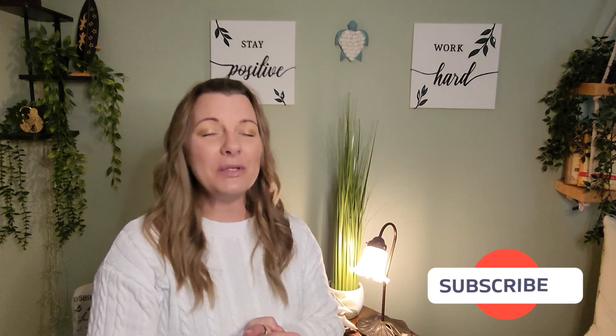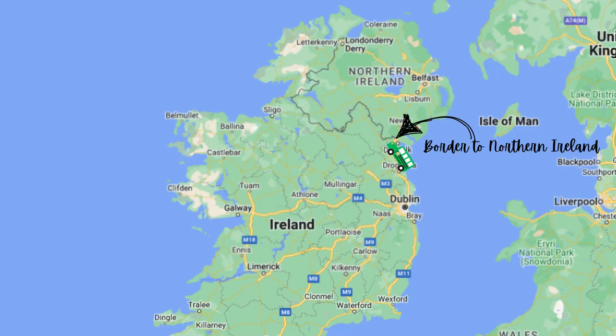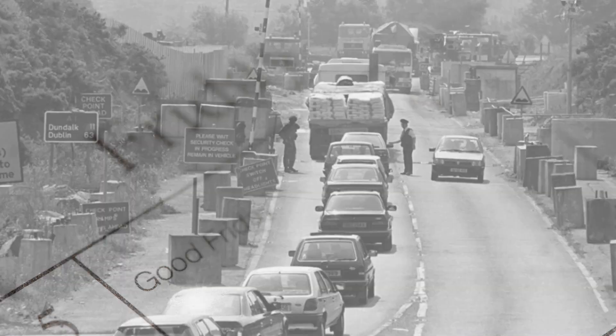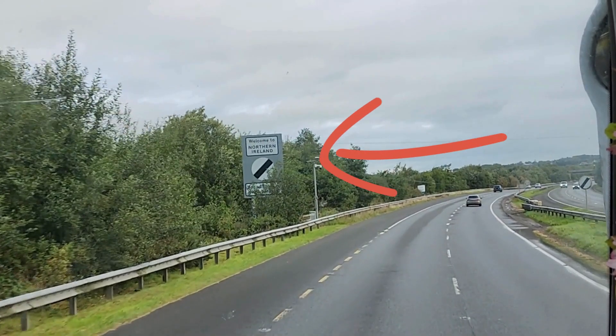This tour starts at 7 a.m. in Dublin and you will leave Dublin to head north. Now I will prepare you for this — it is actually going into Northern Ireland, which is a different country. You do not need your passports or anything like that, but you will need to bring pounds with you. Yes, Northern Ireland is actually part of the UK, so you will go from euros to pounds. If it wasn't for our guide, you wouldn't even know you were crossing into Northern Ireland. In 1998, after Good Friday, the checkpoints were actually removed, and now if you blink you will miss the sign noting that you are now in Northern Ireland.